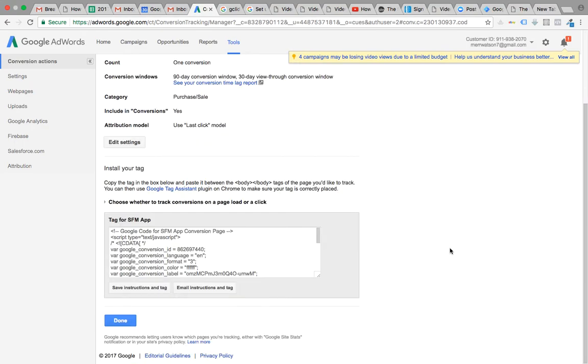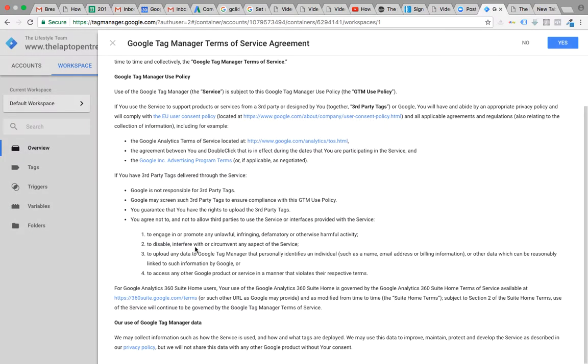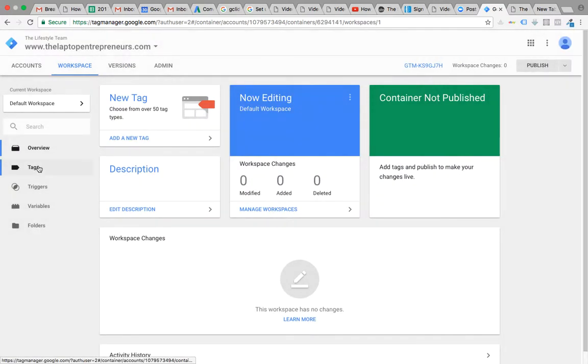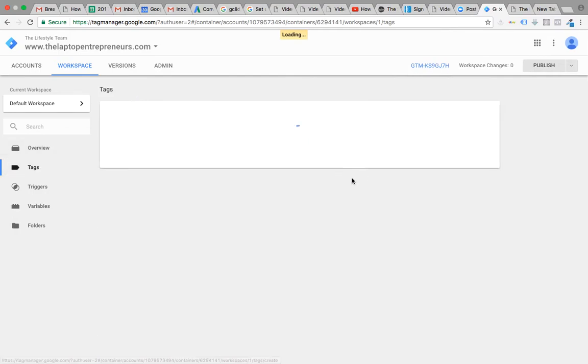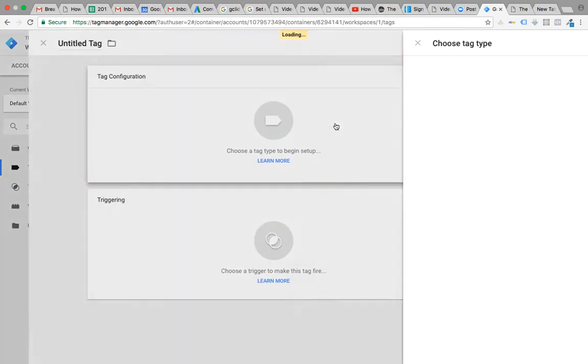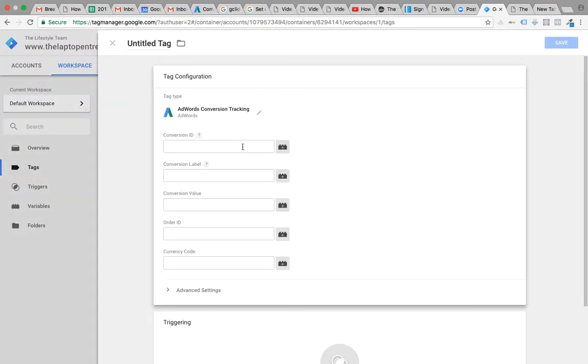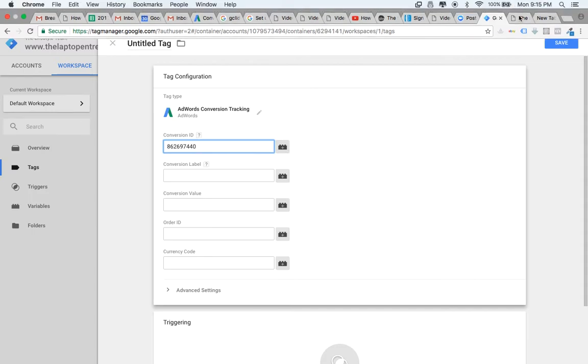In the code, you have a conversion ID. Take and copy just that ID there. And copy. Now, if you release it, you take the whole window. Yeah, I already did. I got it. Okay, so then you go to Tag Manager. And click OK. Go to Tags. New tag. New. And you just click on that one. Yep. AdWords conversion tracking. Conversion ID. Then you go back and take the conversion label as well.